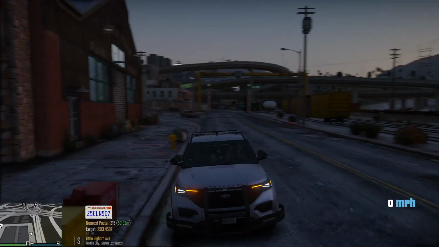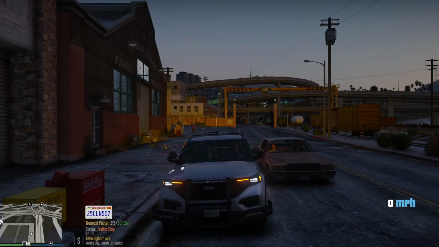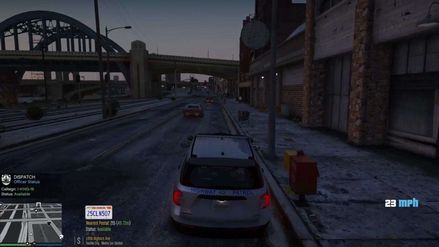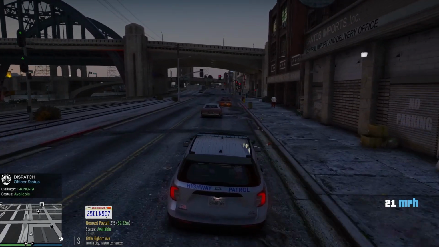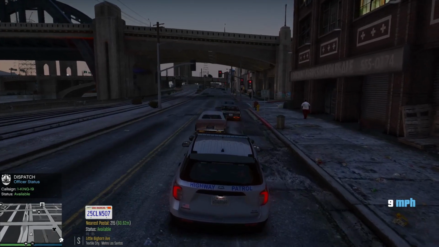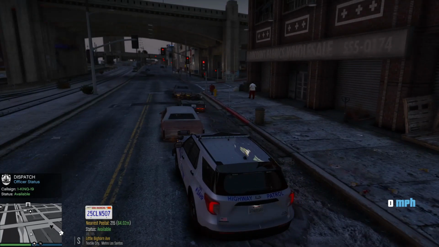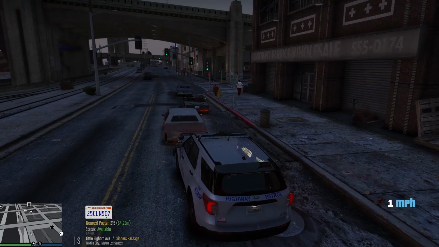One King 19, show me code 4, one citation given. Attention all units. And we're back. No additional officers needed. Didn't want to tow their car, didn't want to arrest them. I just gave the citation, made him switch, and we are back out patrolling.